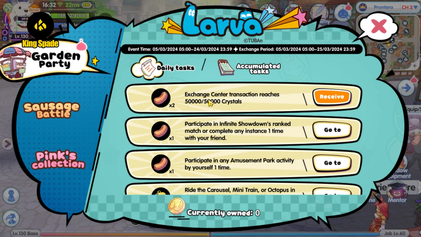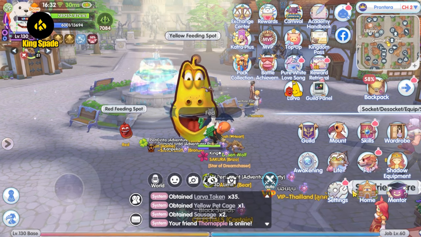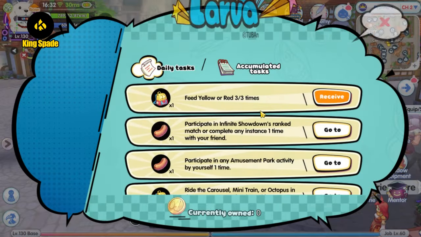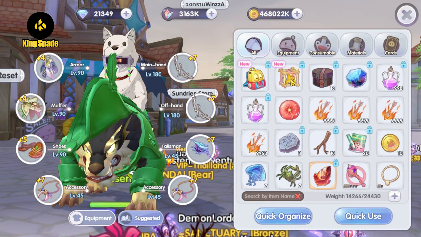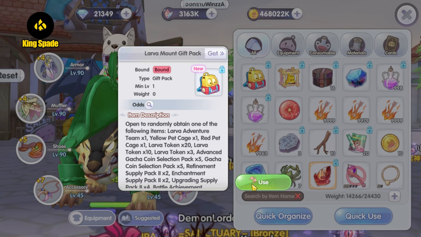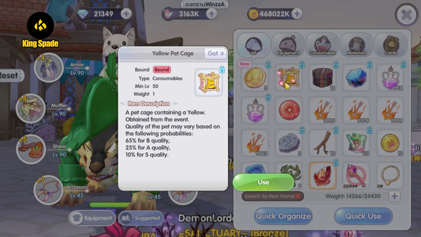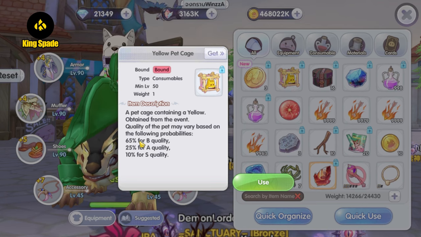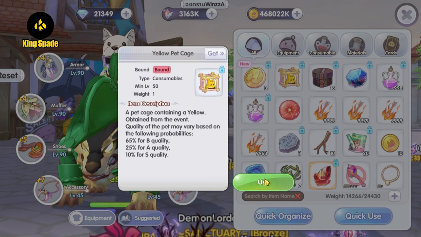Oh, alright, I still can feed the Larva, and I have one more gift pack that can be used. Let's use it, just in case I get the yellow pet at the last try. Nope, that's okay. I already have the yellow pet cache. Oh, I forgot that you will get the pet with a random quality.